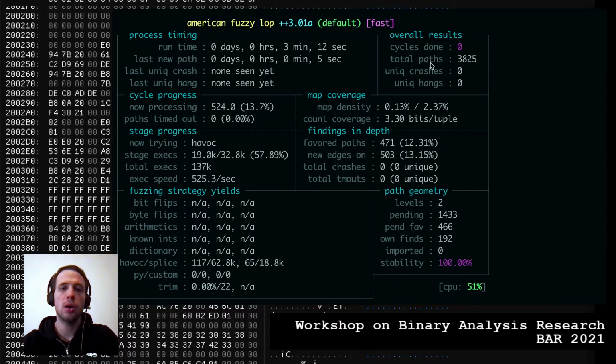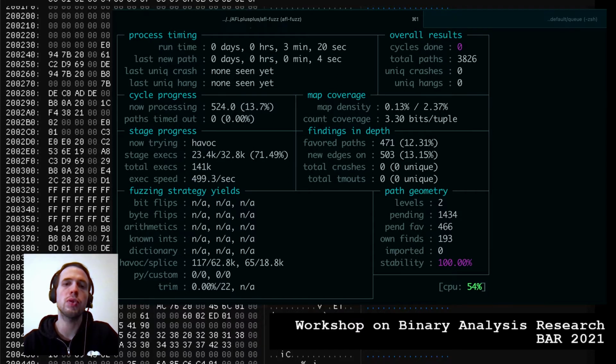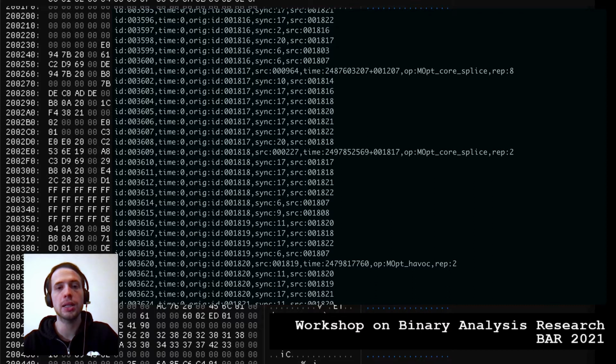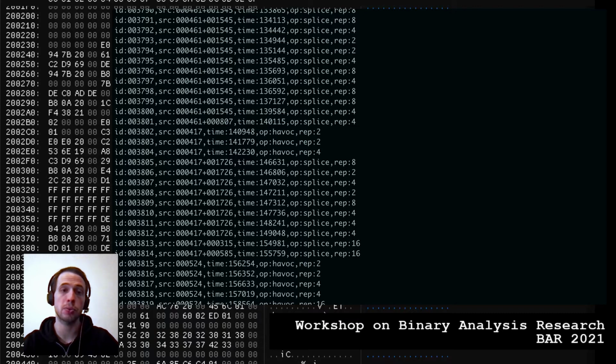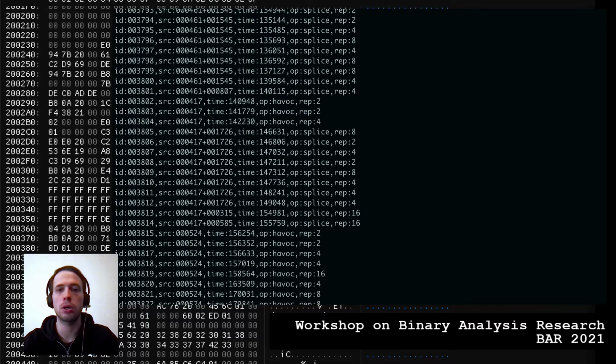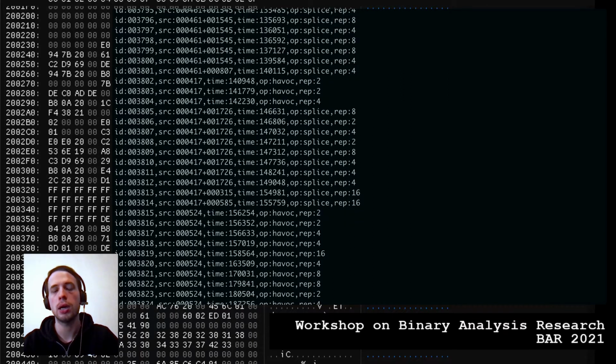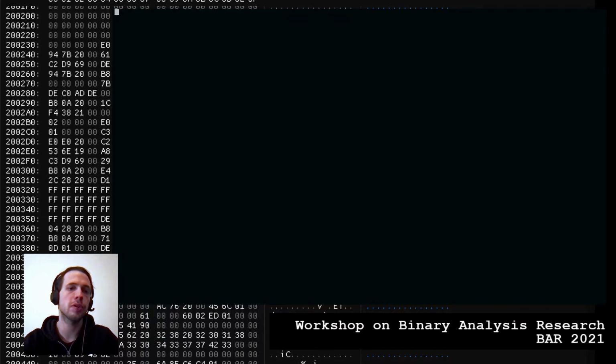But all in all, this is nice and it looks fancy and flashy in this ASCII art. But what does it really tell you about the fuzzer's performance? It can tell you it's a bit better than before. So if in a given time X it finds more paths, then it may be better. But even that is not certain. So you end up with a lot of inputs. All of these inputs lead to a new path. That much we know. But if you want to compare, for example, this fuzzer to another fuzzer, or you just implemented a new coverage, how would you know if it's better or worse?